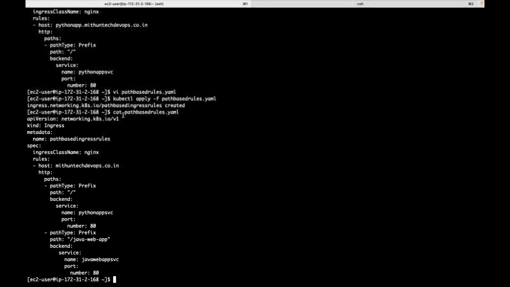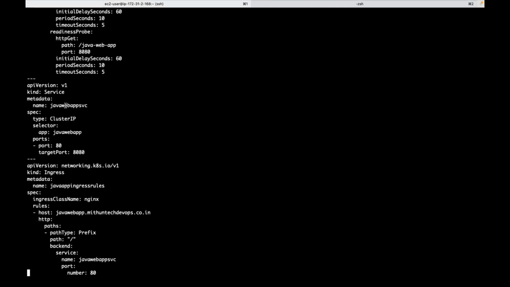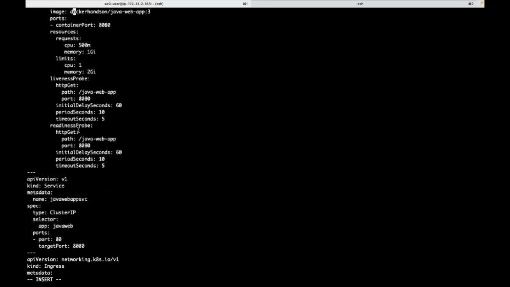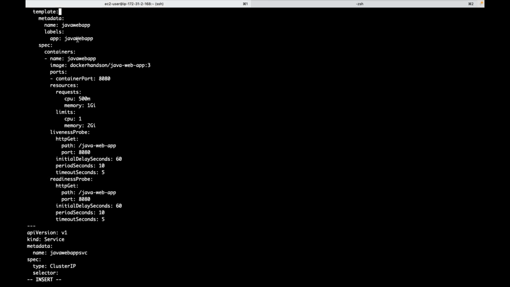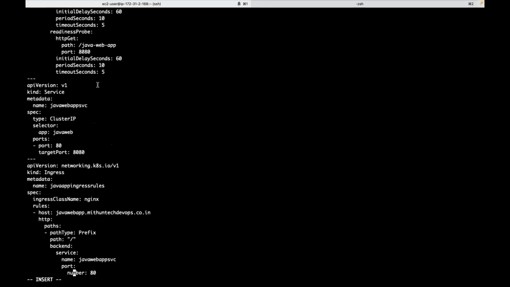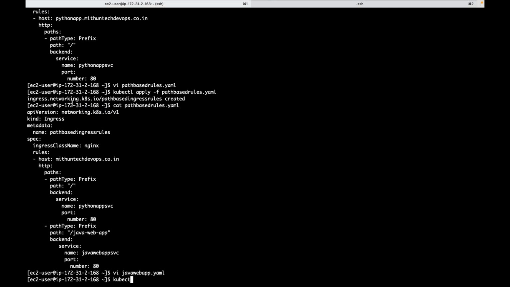Yes. And here, let me take another use case. I have wrongly created labels and selectors. Let me take this Java application. I have a service, but I am using a wrong selector. The service doesn't have any endpoints. Now I am giving wrong labels here. I'm just giving Java web as a selector, but my pod has the label Java web app. The service is also there. I'm giving the correct service name, but that service doesn't have any endpoints.